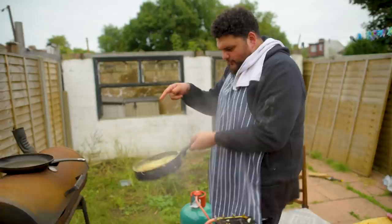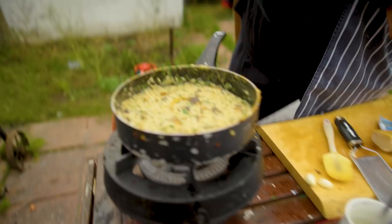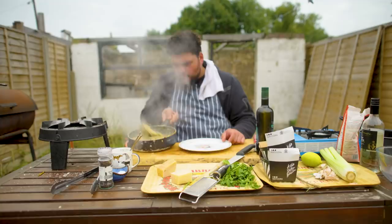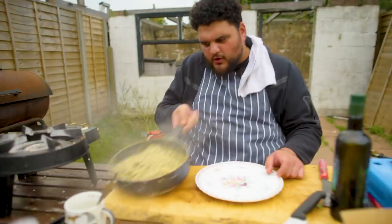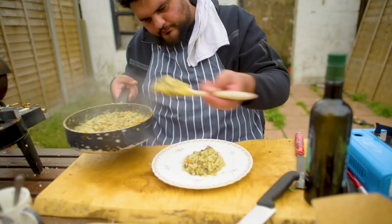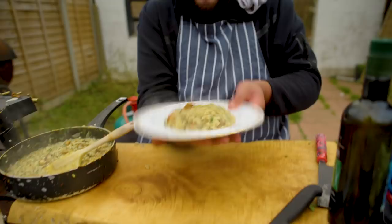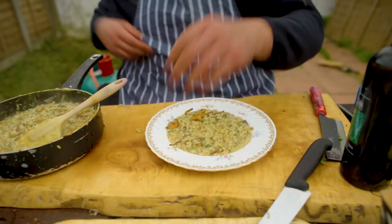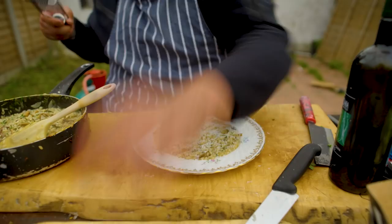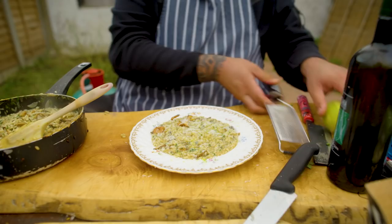See how it's forming one big wave? Now, get it on a plate. Just checking the consistency. You want it to be wavy, but still uniform and together, right? Get it into the middle of our plate. And then what we do in restaurants, we just tap the base of the plate so the risotto spreads out. I'm gonna go a little Parmesan. A little strike of some lemon zest. And then Capizzana to finish.